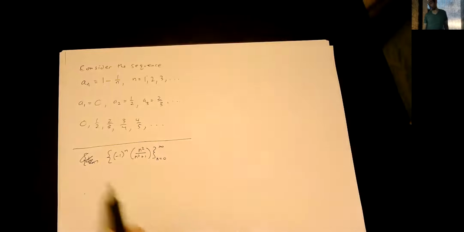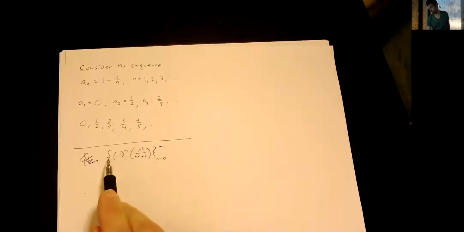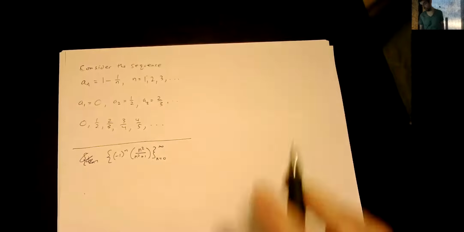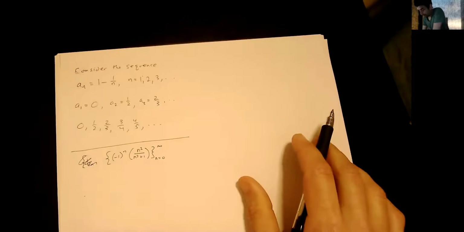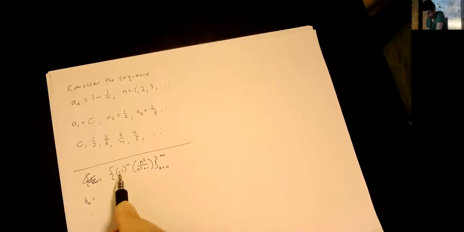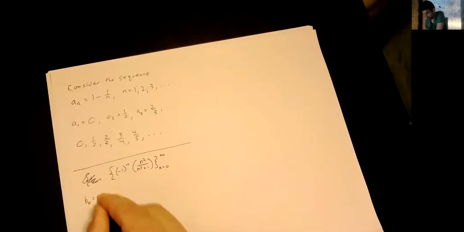Okay, so this is probably new notation for most of us, but this is telling us the general form of our terms. And this tells us where to start. And in this case, we're going to go on forever. Of course, we're not going to write all those out. But let's write the first few terms out. Okay, I'm going to use b this time. So b naught, b0, I'm putting in 0 for n. -1 to the 0 is a 1, so I'm not going to worry about writing that. I've got 0 squared over 0 squared plus 1, 0 over 1. This whole thing is 0.